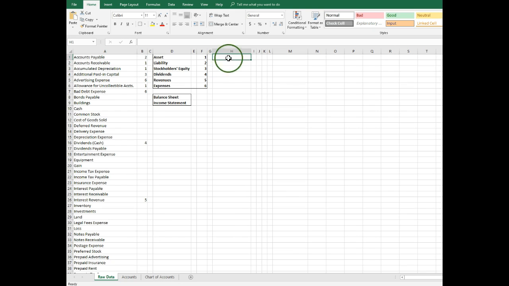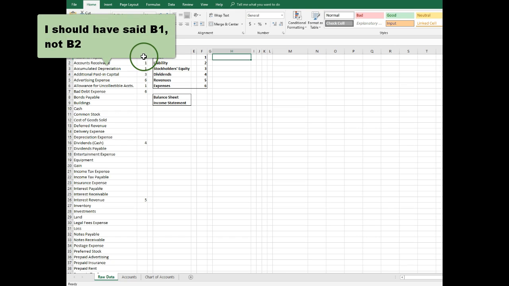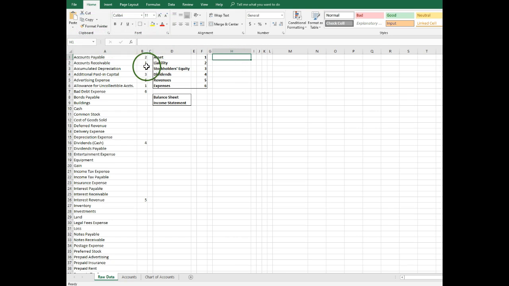Now the next step is to go to column H and use the IFS formula. Hopefully you're somewhat familiar with that formula already. What we're going to do is say if cell, for example, B1 is equal to a 2, like it is here, we want in column H along this line for this to be equal to the name liability. So the correct item we're going to say is if B2 is equal to a 2, then the answer here is liability. For example, accounts receivable. If this is B1, we want the answer to show up here as an asset.